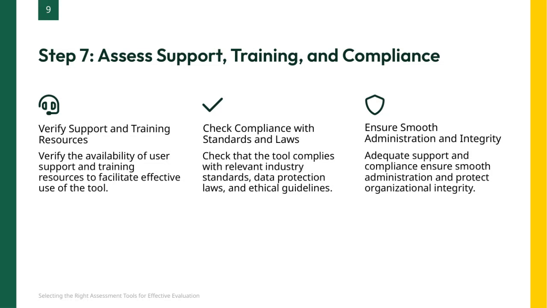Now, let's look at assessing support, training, and compliance. First, it's essential to verify that there are sufficient user support and training resources available. This helps ensure everyone can use the tool effectively and confidently. Next, we need to check that the tool complies with all relevant industry standards, data protection laws, and ethical guidelines. Compliance is critical to avoid legal issues and maintain trust. Finally, by having strong support and ensuring compliance, we can guarantee smooth administration of the tool and protect the overall integrity of the organization. These steps are crucial to successful implementation and long-term sustainability.